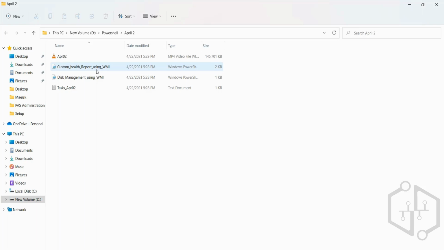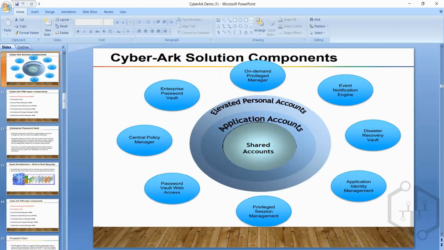So kindly provide me the credential. CyberArk will provide the username and password, and the script can do its job. Once the job is done, the password is rotated again by CyberArk. So this is the purpose of application identity management: to replace the hard-coded credentials in the scripts. The scripts would not have any kind of hard-coded credentials. It is the work of application identity management by CyberArk to replace any hard-coded credentials.